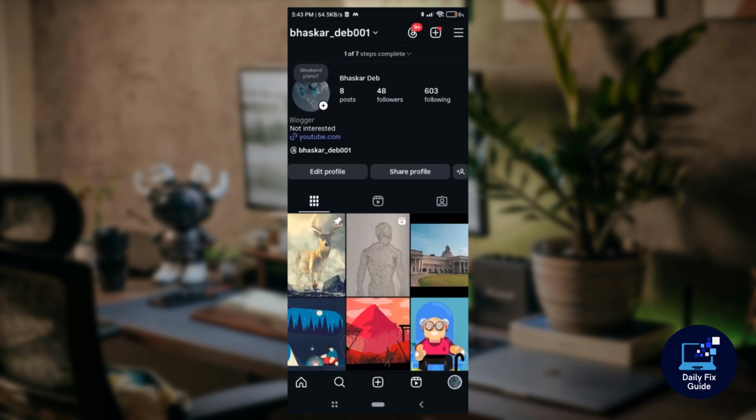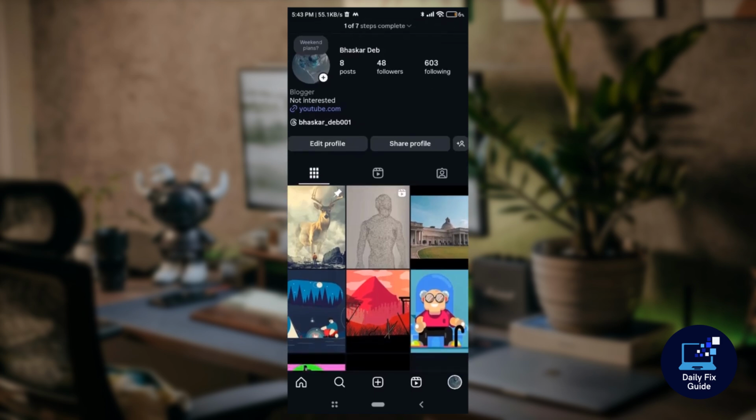Now once that is done, the second important thing that you need to have is a linked business Facebook page. Not the regular Facebook profile, but a business page for your brand or business. And finally, your business must primarily sell physical products that comply with Instagram's commerce policies. Now, if you have all three of these things ready, you're clear to move to the next step.